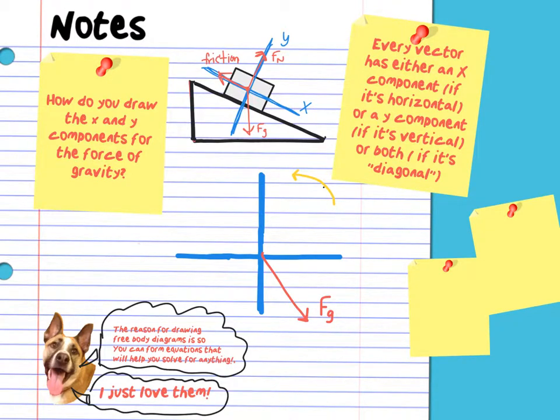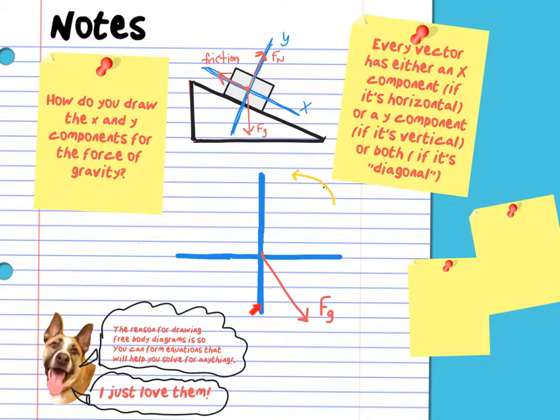Okay, so up until now, I am thinking that you drew the forces, and finding the forces isn't too difficult. You always have a normal force, which is perpendicular to the surface, and if your ramp is rough, you have a frictional force. If it's smooth, you don't even have this force. And then every single force diagram you have has the force of gravity. You have to label the force of gravity because gravity is pulling downward. So now the question is, how do you draw the x and y components for the force of gravity?